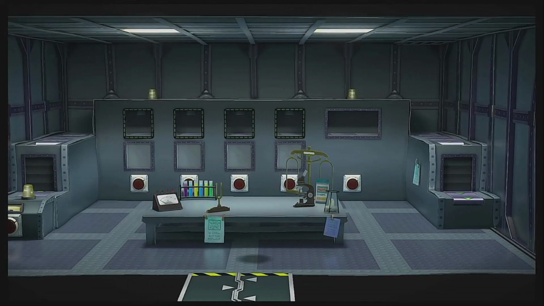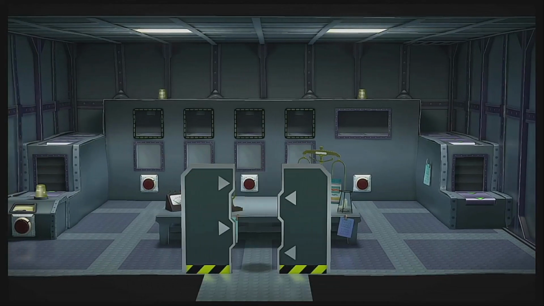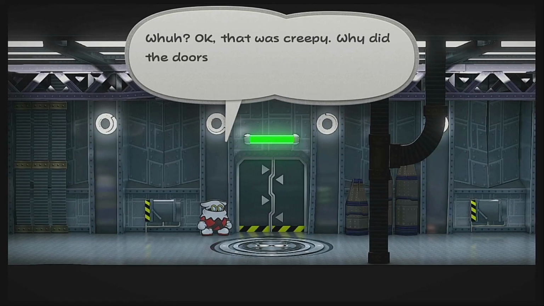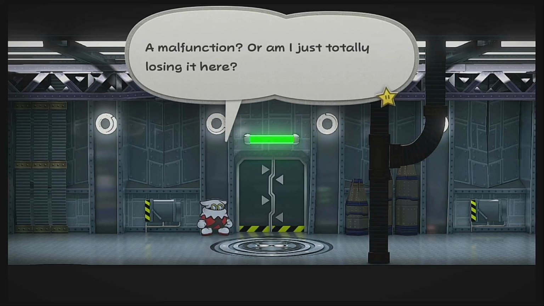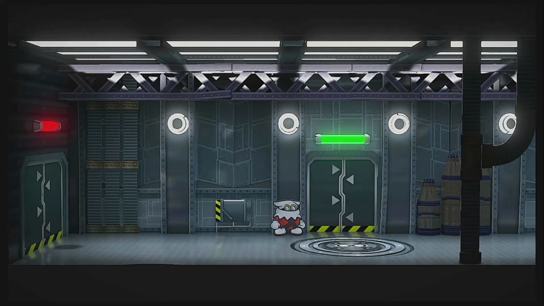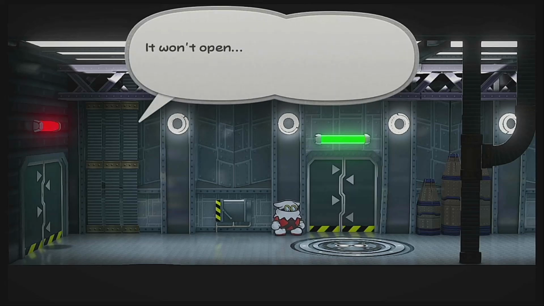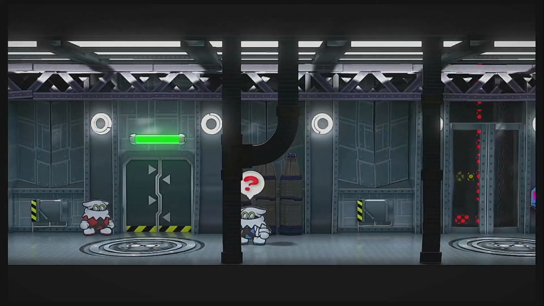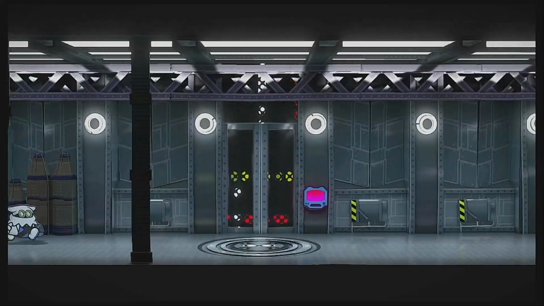Yeah, we get to play as Naked Peach! What? Oh, that was creepy. Why did that door open even though there's no one here? A malfunction? Or am I just totally losing it here? Okay, where's Grotus' room? It won't open. Drat, this must be the wrong place. Can I talk to this dude? No?